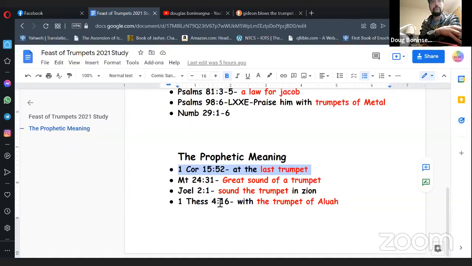Then if we go to another verse from Paul in his letters, 1 Thessalonians 4:16. Let me see. I like more of a literal, word for word version for this verse. Here we go. Because the master himself shall descend from heaven with a word of command, with the voice of an archangel, and with the trumpet, salpinx of Elohim, and the dead in Messiah shall rise first. Then we who are alive and remaining from the tribulation shall be caught up together with them in the clouds to meet the master in the air. Thus we shall always be with the master.